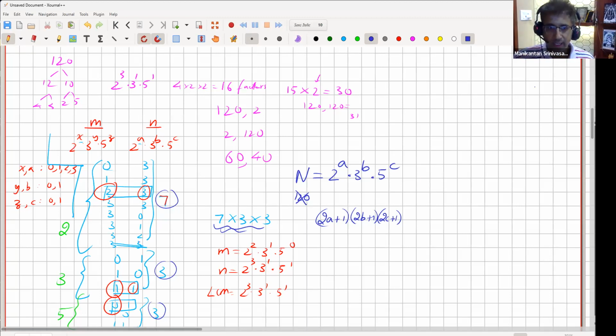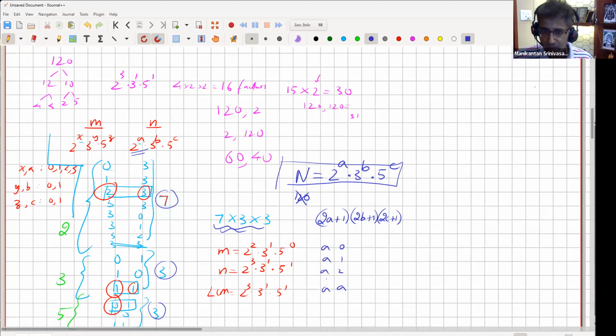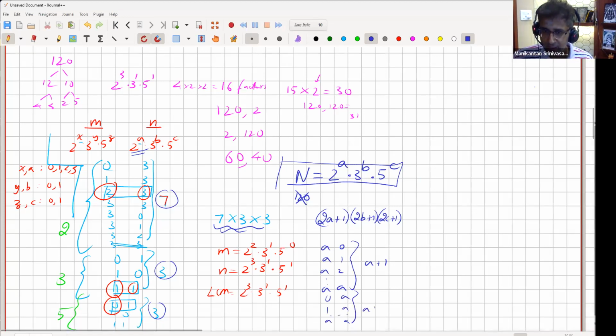Perfect. So what he's saying is, the power of 2 is A. Sorry, I get confused between this A and this A. Okay, let's stick with this. So we can go all the way from A0, A1, A2, all the way till AA. So from 0 to A, it's A plus 1 numbers. Like that from 0A, 1A, 2A, all the way till AA. So that's also A plus 1 numbers. The only commonality would be the AA, which you have to subtract to avoid double counting.